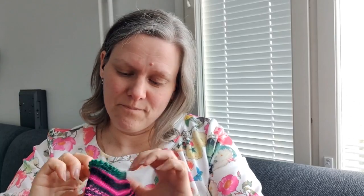I'm going to show you how it looks inside. Actually going to show you the other sock, the one that is properly finished now. So here.